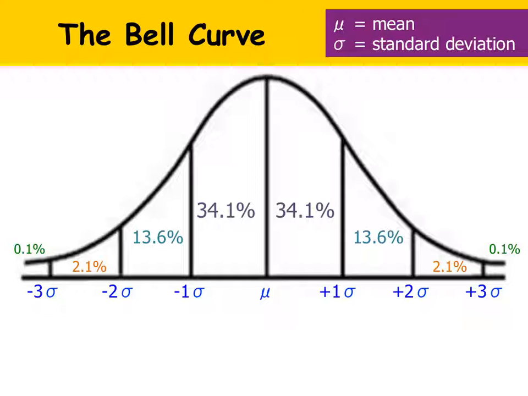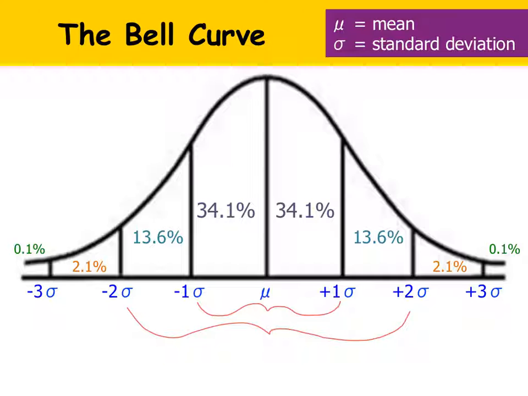The next thing I want you guys to include on your bell curve is the percent in each of these sections. In a typical normal bell curve, this is the percent of the data that you would typically find within these standard deviations. Within one standard deviation of the mean, to the left or to the right, is about 34.1% on each side, which is typically about 68% of your data. So the majority of your data falls within one standard deviation of the mean. Once we go out to 2 standard deviations of the mean, you add an extra 13.6% on each side.